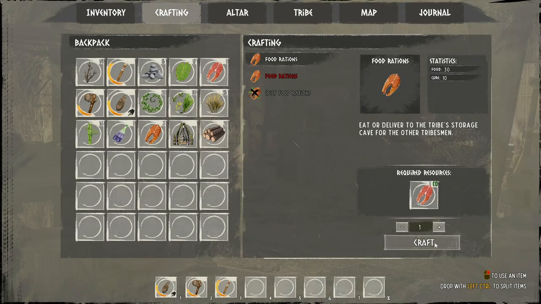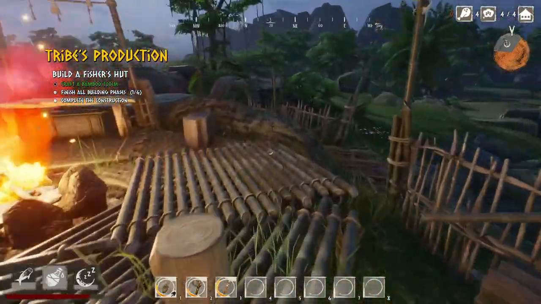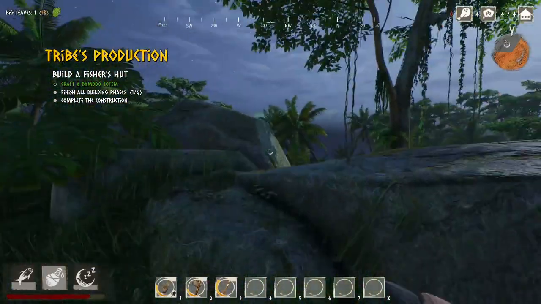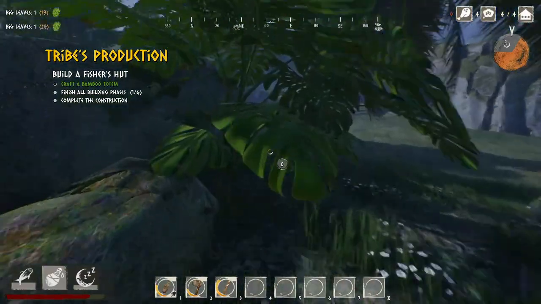Right, food rations. Craft. Here we go. Whew, okay, just about had enough there. Right, hopefully we've got enough resources now to finish my fisherman's hut.